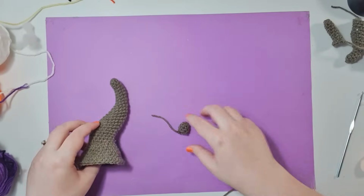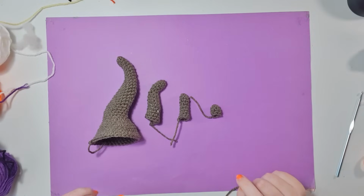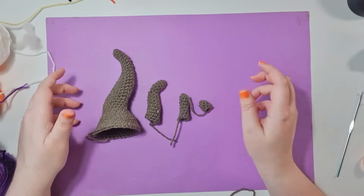So now we have branches in 4 different sizes, and I'm not going to make the obvious joke because I'm not that kind of channel. So you can pop all of those to one side.